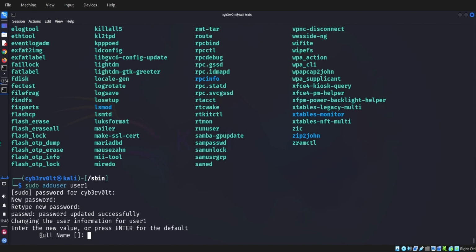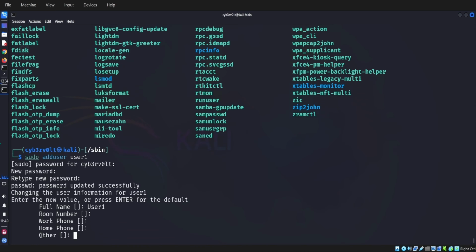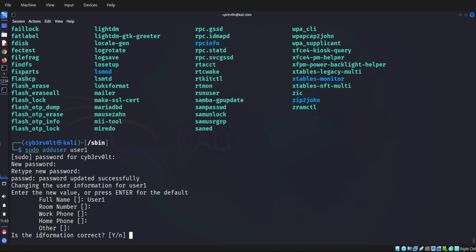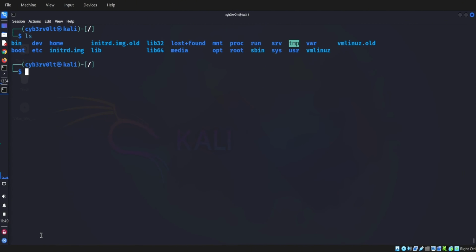Full name I will give user one. Room number empty, work phone empty, home phone empty, other empty. Then, is the information correct? Yes. Like that, we can create users by using superuser only.